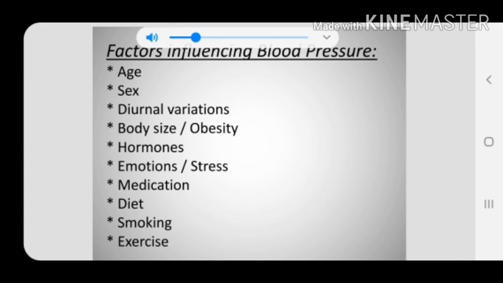There is physiological variation of blood pressure — not all persons have the same blood pressure; it varies person to person. This variation is due to certain factors such as age. As age increases, blood pressure also rises. For example, systolic pressure in childhood varies from 90 to 110 mmHg; in puberty it reaches 110 to 120 mmHg; and in old age the systolic pressure reaches around 140 to 145 mmHg. Regarding sex, after puberty males have higher blood pressure than females, but after menopause women tend to have higher blood pressure than males of the same age.